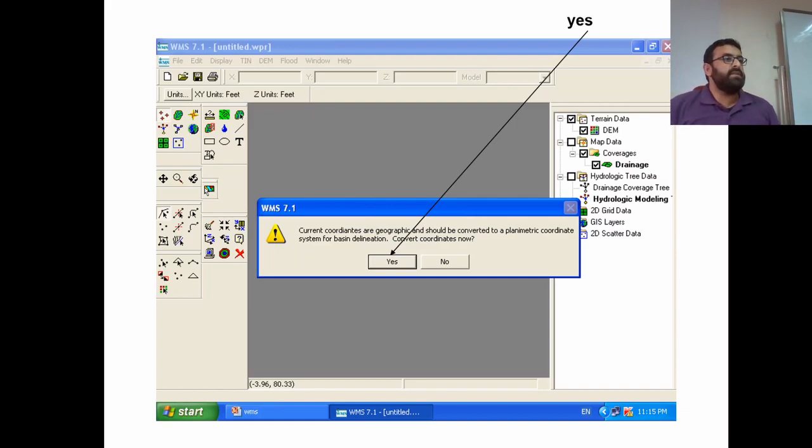Normally, as we said, DEMs are downloaded. Each file represents 1 degree by 1 degree. It means the DEM files themselves are in a geographic coordinate system. They are not projected, so you cannot download a DEM file which is projected. And any analysis of terrain has to be done over projected files.